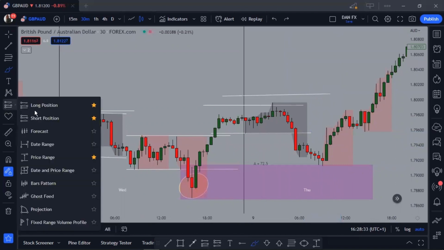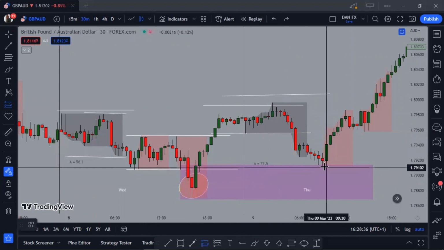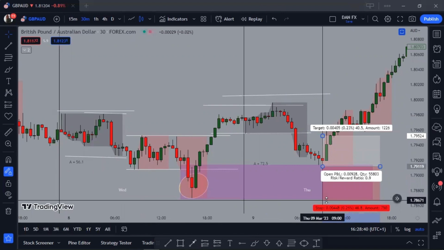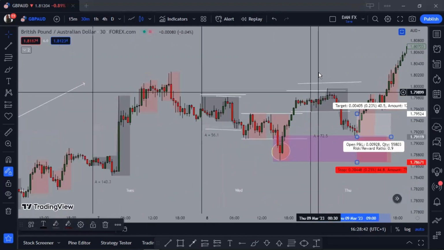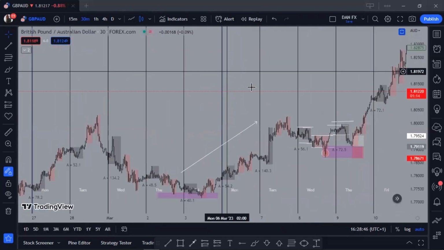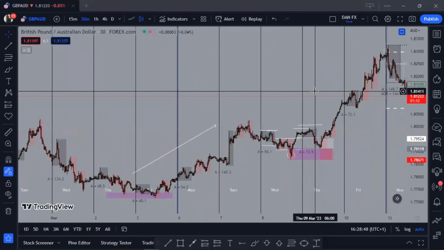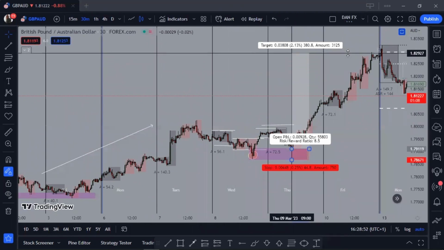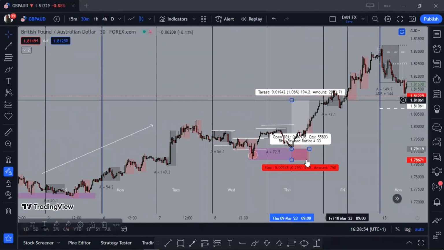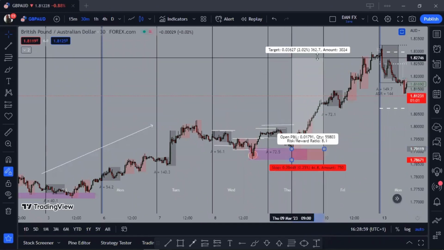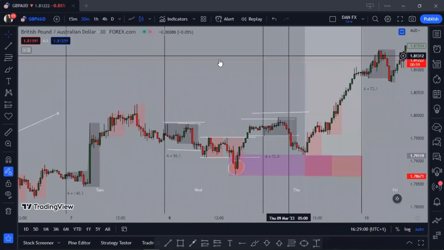But if you're entering on the limit orders, just put your limits here and then take this up. If you put your stop loss down here, that'll be a 40 pip stop loss. And then you would have taken this up to, if you held this, you would have gotten like a 1 to 8 risk to reward. But if you held it to the end of the day, that would be like a 1 to 4 risk to reward. If you held it for more than a day, you would have had double of that, right?